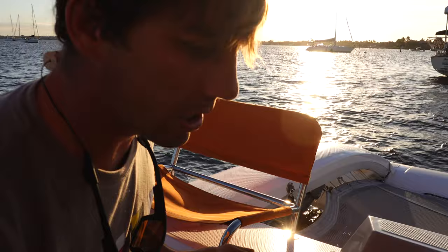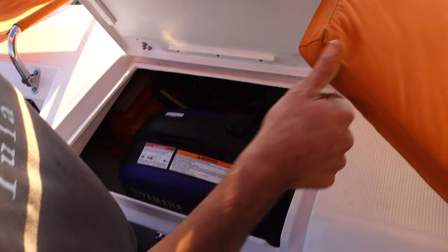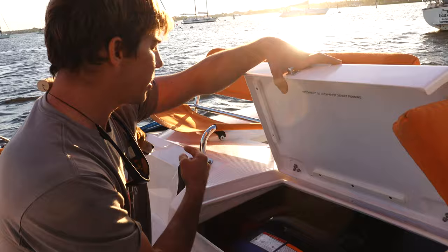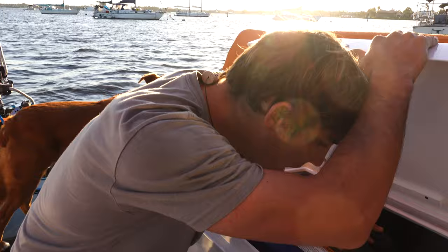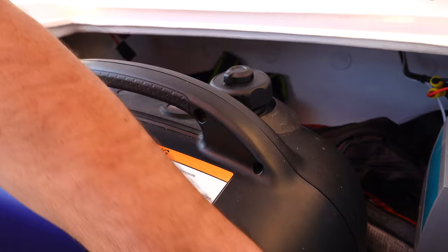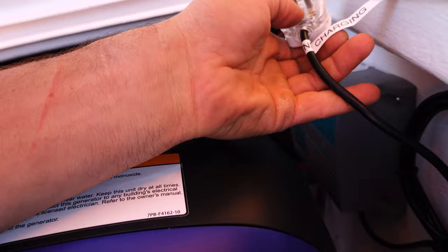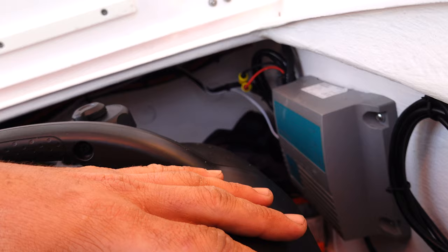Let me show you these storage compartments, cockpit lockers. This one has a little Yamaha generator, a little 2000 watt generator slash inverter. Basically, here's your alternative power source. The engine will charge the batteries a bit, but this can charge the batteries through its little built-in DC charger, which is this plug right here. Plug it into the generator. You gotta make sure it's off eco mode to get the maximum charging through its DC system. But then you can also plug in a regular AC charger, here's a Mastervolt 10 amp charger, into the generator as well and get 10 extra amps of charging to the house battery of the boat. I'll show you the house battery in a minute.